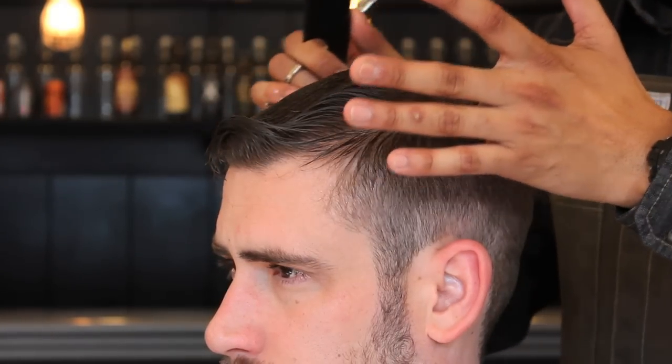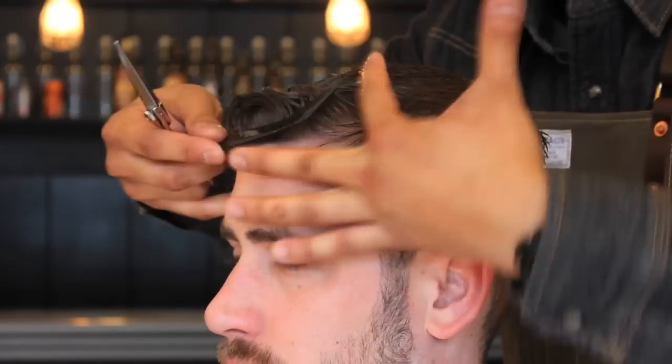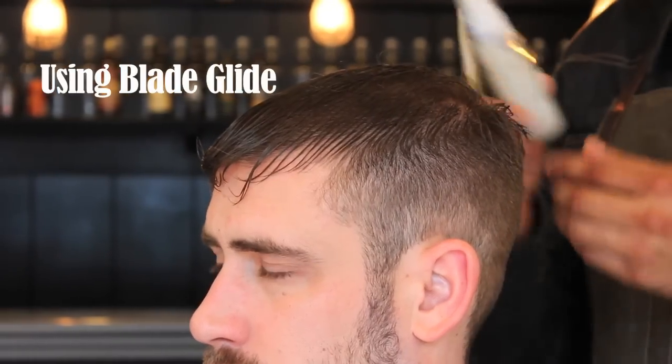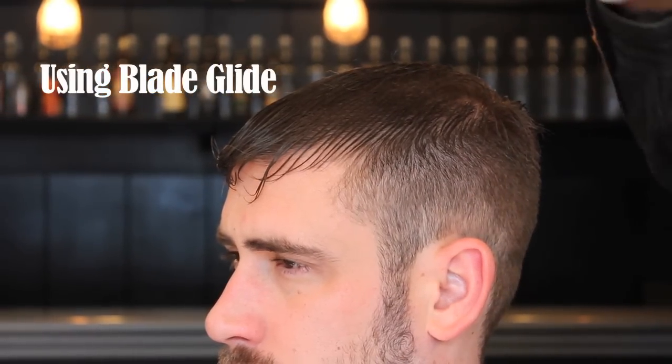Garrett's hair is pretty medium to fine, so we don't have to do anything special regarding the cut. We're going to comb all the hair forward. Obviously, we've moistened the hair. You could use water. I like to use a Blade Glide from Jatai. Basically, just mist the hair as well. You could use this for shaving in lieu of a wet shave or water shave.